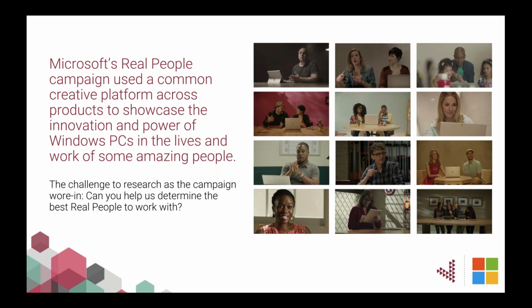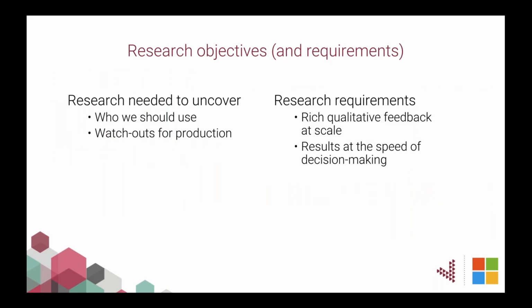So Microsoft's research department came to us and they said, how can you help us determine the best people to work with, and who are the people whose stories are going to resonate most with this group. So the objectives were twofold. First, we needed to help them answer the simple question of who should we use. We've got multiple people we're considering for this ad spot. Who should we use? And secondly, even when we were able to help them with that decision, was there anything they should know about the person they'd gone with that could help them make the production better?